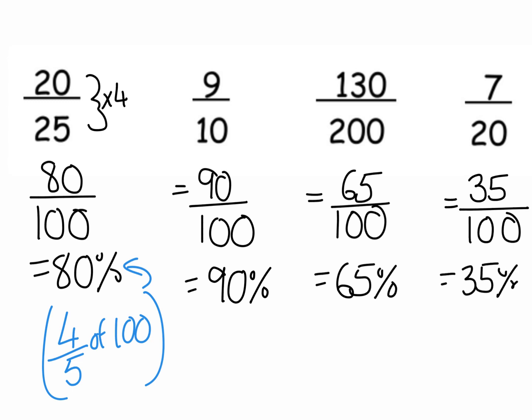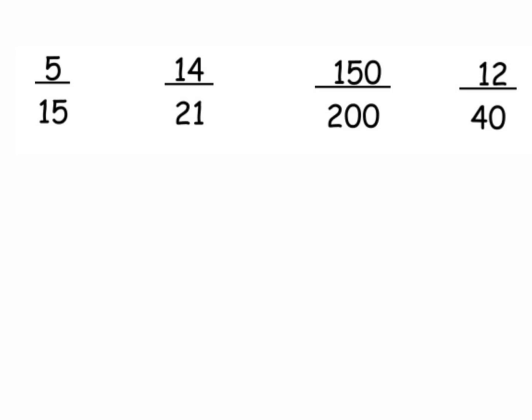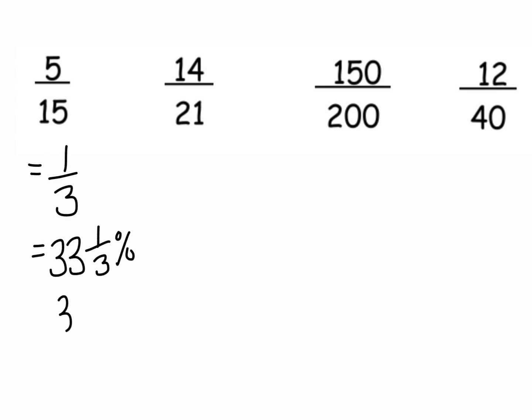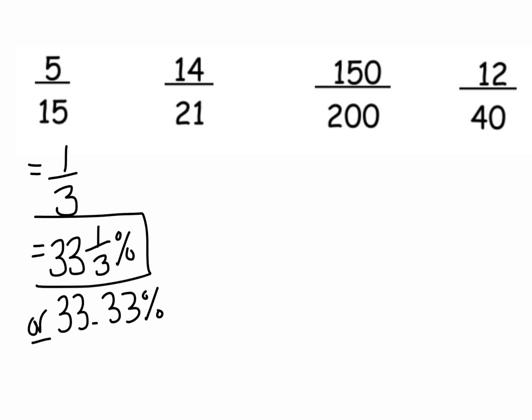So some of them are pretty similar to the previous slide, but it's no harm to do loads of practice. These ones are trickier, however. So 15 cannot possibly turn into 100 in one full step, so I'm going to simplify the fraction here. Dividing both numbers by 5, I get down to 1 over 3. And then I'm hoping you recognise that a third is 33 1/3%. Alternatively, if you do a third of 100, you get 33.33333, and it just keeps going like that. So we're going to go to 2 decimal places and make that 33.33%. I prefer the 33 1/3 because that's a common percentage that you should hopefully know.